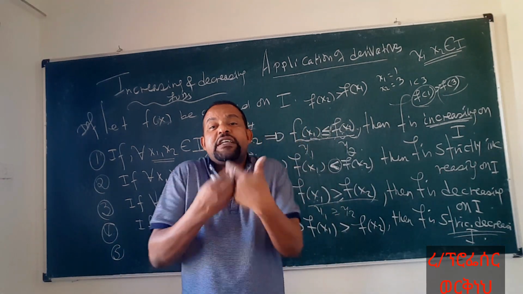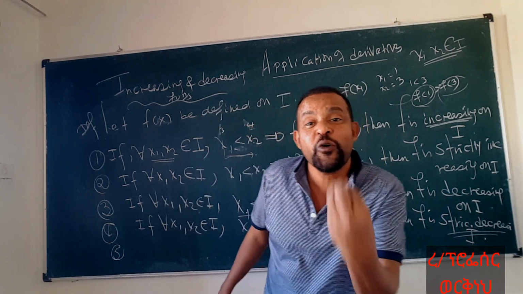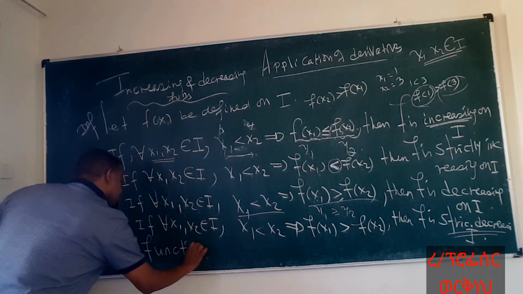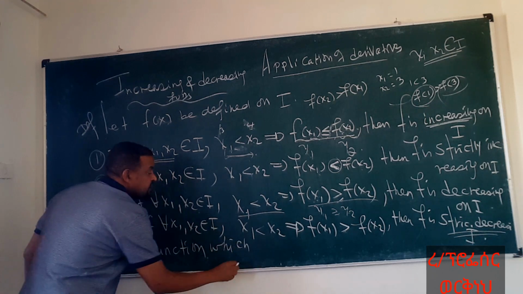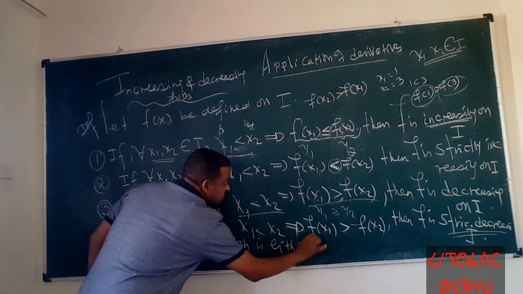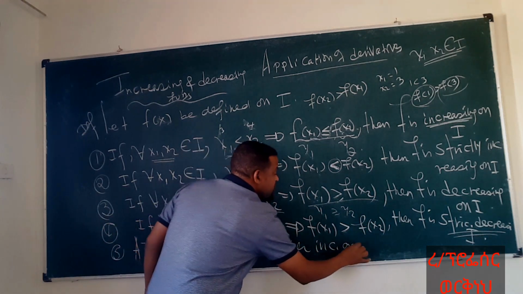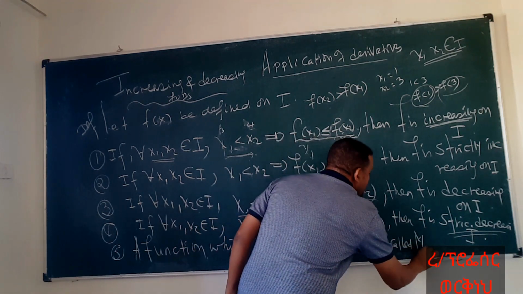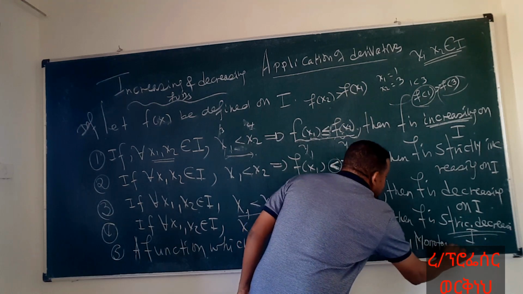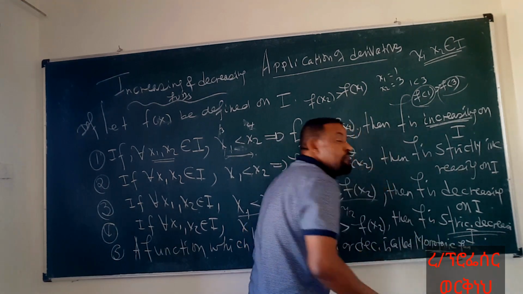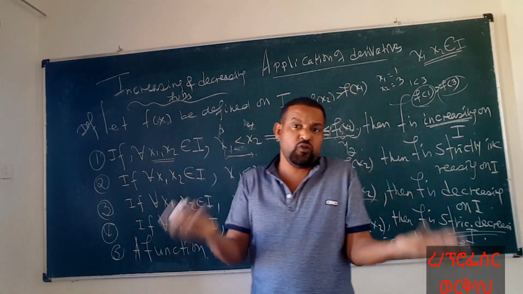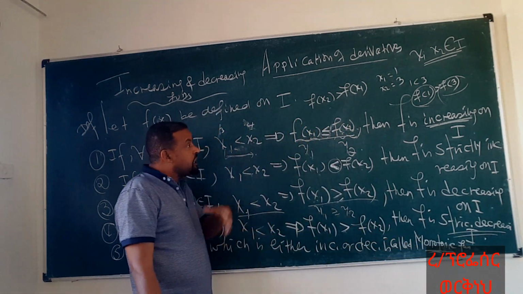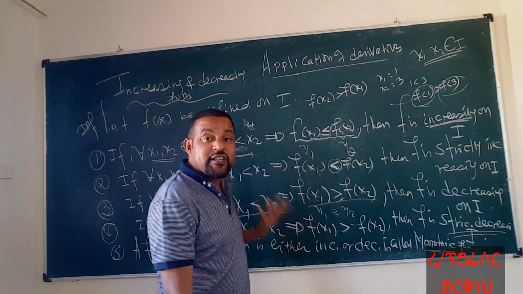እና function increase ወይም decrease የሚያደርግ ከሆነ ፈንክሽኑ ሞኖቶኒክ ፈንክሽን ተብሎ ይጠራል። A function, okay, a function which is either increasing or decreasing is called what? ምን ተብሎ ይጠራል? ሞኖቶኒክ ፈንክሽን ተብሎ ይጠራል። ሞኖቶን ወይም ሞኖቶን ፈንክሽን ብለን እንጠራዋለን። So what's a monotonic function which is either increasing or decreasing? ከሁለት አንዱ ክራይቴሪያ የሚያሟላ ከሆነ አንድ ፈንክሽን ኢንክሪዝ ወይም ዲክሪዝ የሚያደርግ ከሆነ then the function is called what?